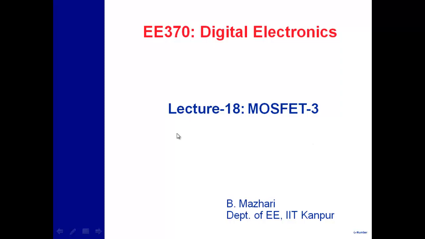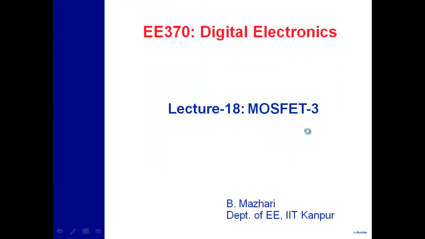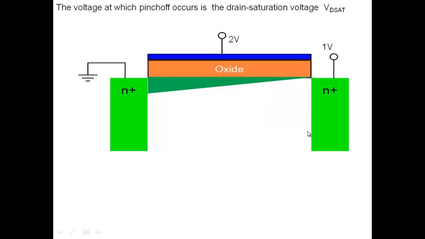All right, so let's continue our discussions regarding the MOSFET operation. Last lecture we had said that if you apply, let's go back to this particular diagram, the one before that. We have applied 2 volts here, and we are saying threshold voltage is 1 volt, and therefore, if you apply 1 volt to the drain, what you end up getting is that next to the drain, the channel gets pinched off. Pinched off in the sense that the inversion charge becomes very small. And that is the point at which the current also saturates. And we were then discussing what happens if you go beyond 1 volt here.